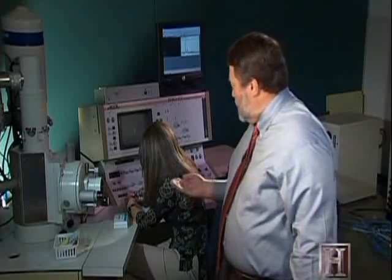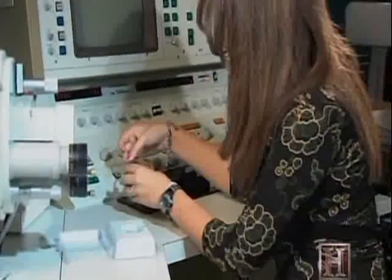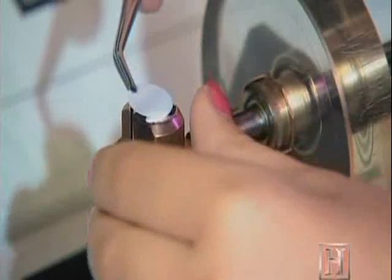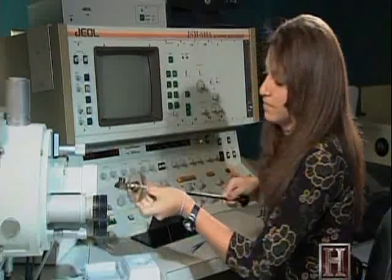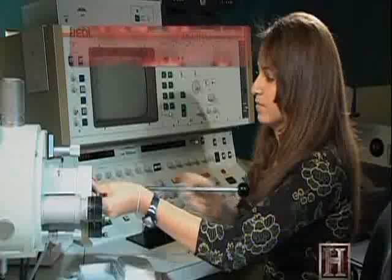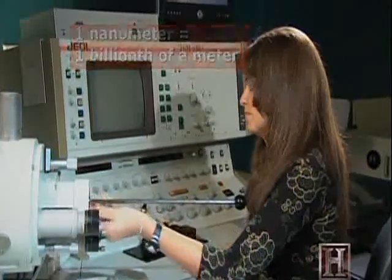And so what Mira is doing here is taking one of our aluminum membranes and she's going to put it into a scanning electron microscope. We have to use a scanning electron microscope to see the pores because, once again, at 200 nanometers, this is one of the few devices that we can use to see it. And what we have up here is an image then of the pores that you can see. From that, we can see that we have a good membrane.